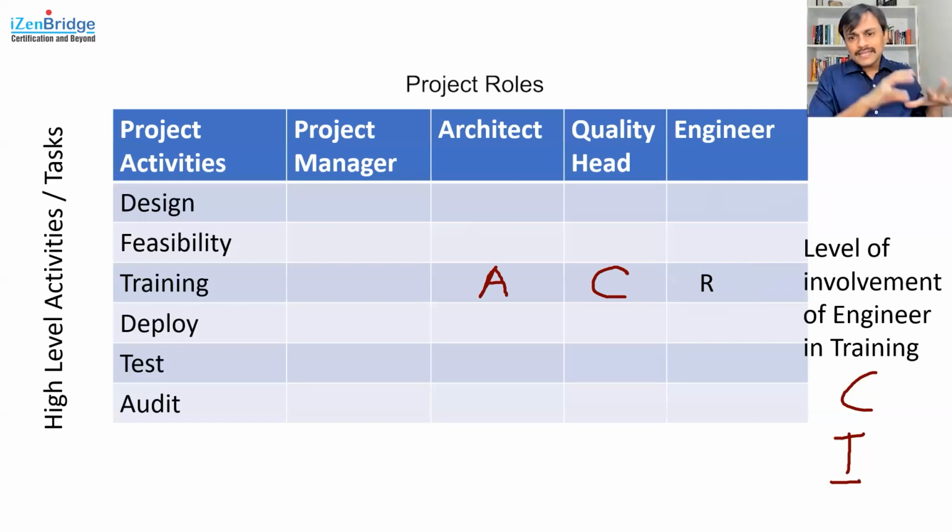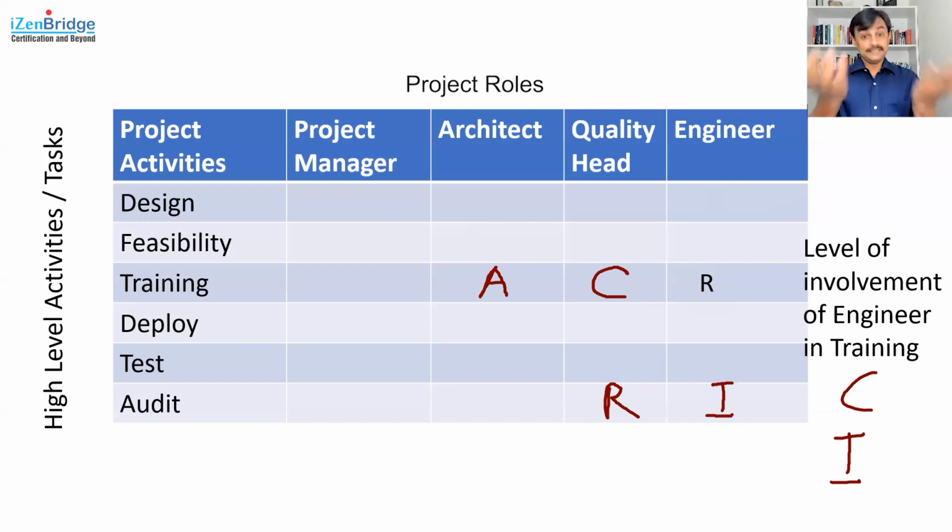Inform is they need to know. They just need to be told. So for example, for an audit activity, engineer could be an informed guy. So whenever the audit will happen, we will inform you because your work may get impacted by it, but we don't want to take advice from you related to the audit. So the quality head might be responsible for conducting that particular audit. And there is a clarity that whenever I am conducting that audit, I will inform the engineer so that engineer knows that today's work will be a little bit disrupted because audit activities are happening.